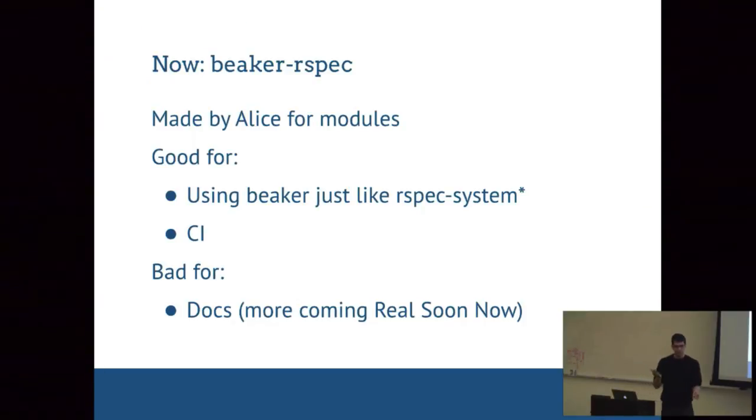So internally, I don't have this in my slides, but internally what we try and do is balance a little bit of RSpec Puppet with a little bit of Beaker RSpec for speed and not quite the right feedback versus slow, but a bit more concrete feedback, and try and balance those back and forth.